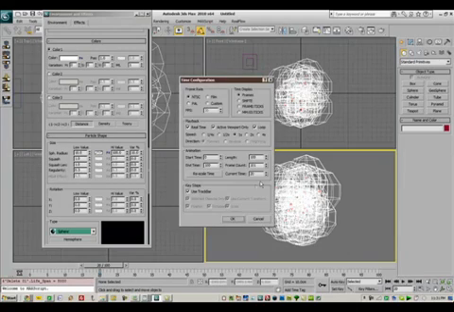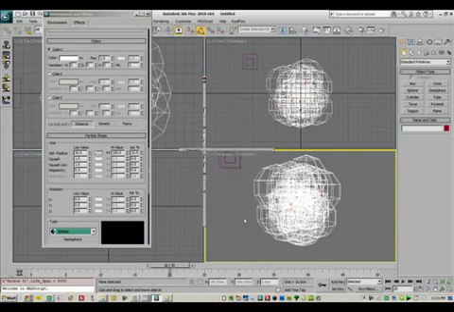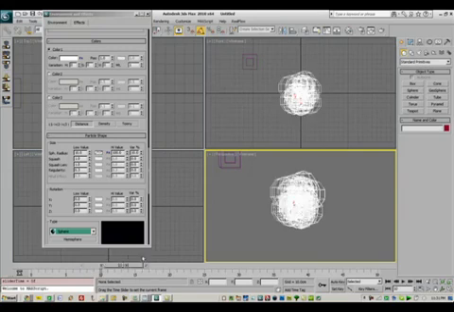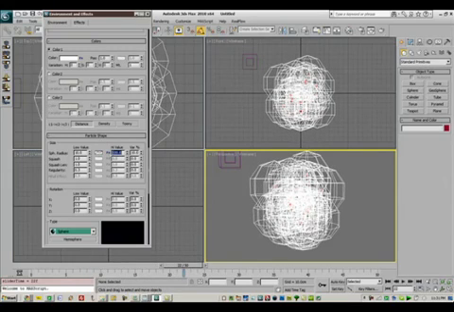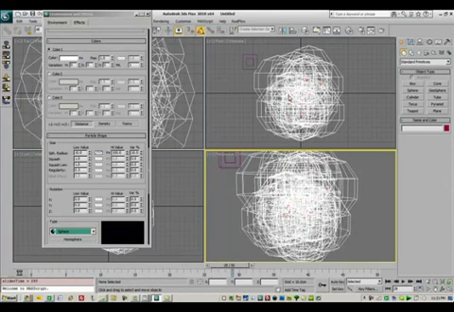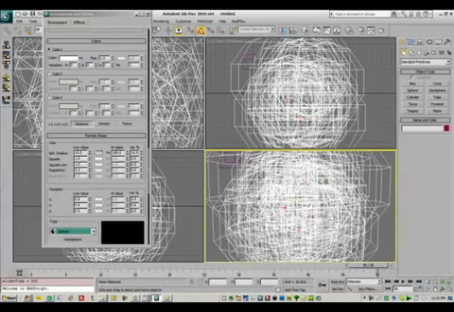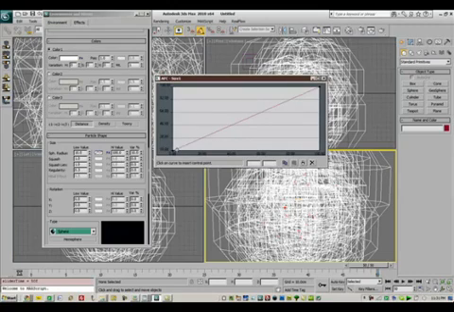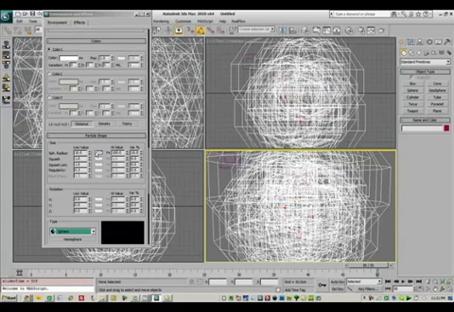I will set my animation range to 50 frames as well, just for the time being, so that way it doesn't get confusing. I've already put this in at 100, but it means that instead of being at a value of 10 the entire time, by enabling this and setting this to 100, it's going to scale up from a value of 10 at frame 5 when it's birthed, to then scale the particles up to be a value of 100 at the very end. Okay, so all it's doing is in linear fashion. It starts out at frame 5 when it's born, it ends roughly around frame 50 or 55, it'll land at a value of 100. Okay, so that should make sense.